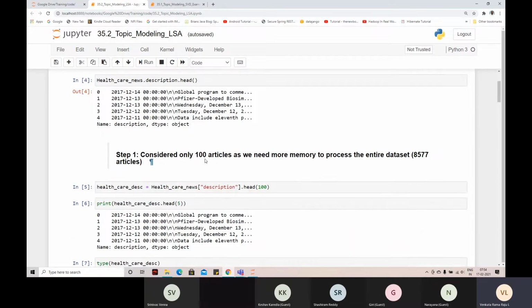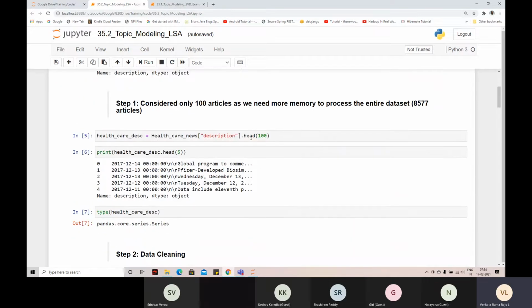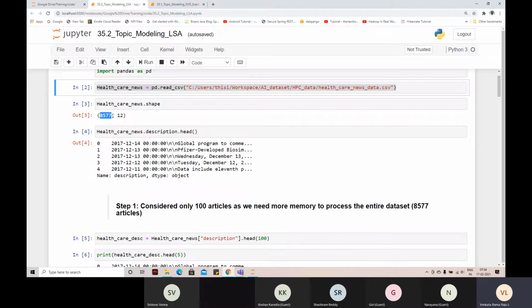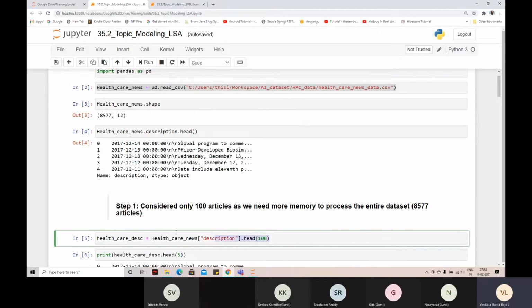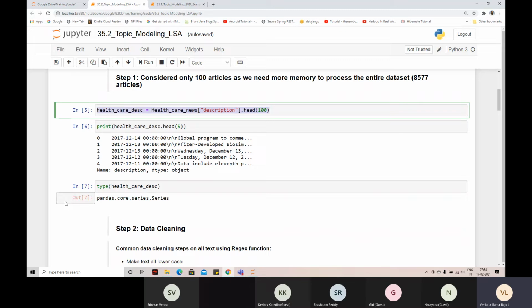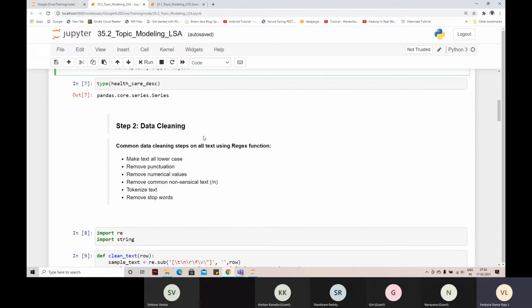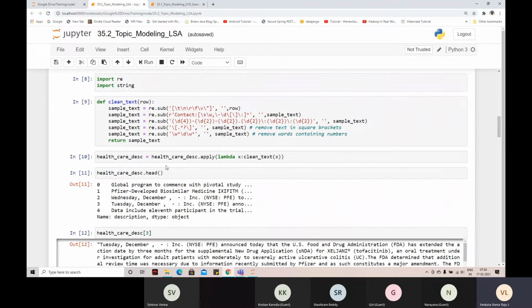So we have taken this data, but we were unable to handle all these documents at once because it's huge data, and memory was not sufficient. So we have taken only 100 documents here, and then looked into the first 5 documents and did some data cleanup.